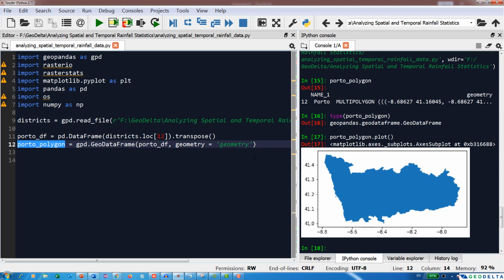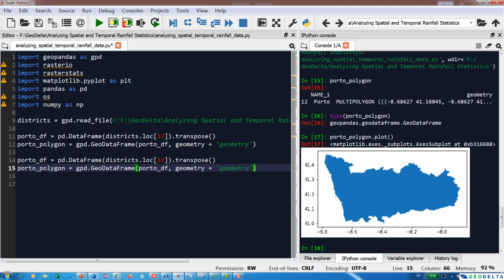So I'm going to do the same thing with the second district which I'm going to be working with, which is the Faro district. So I can copy this one and maybe do a couple of changes.